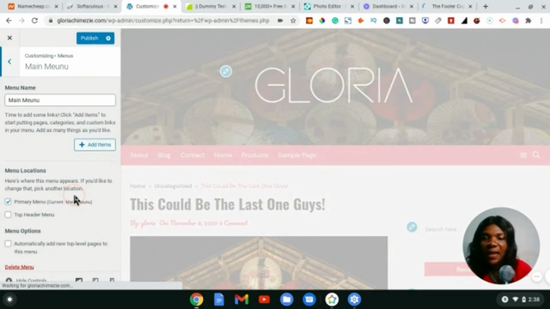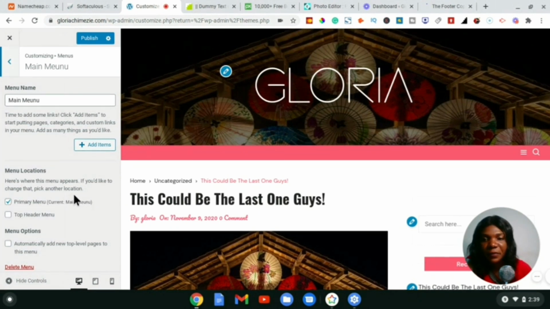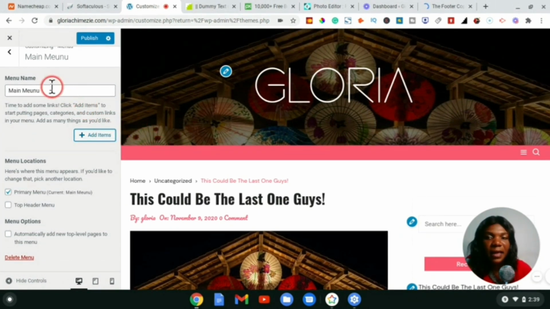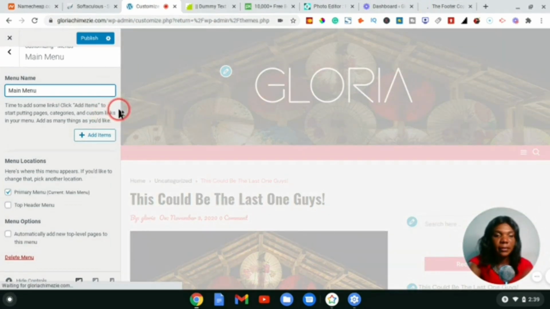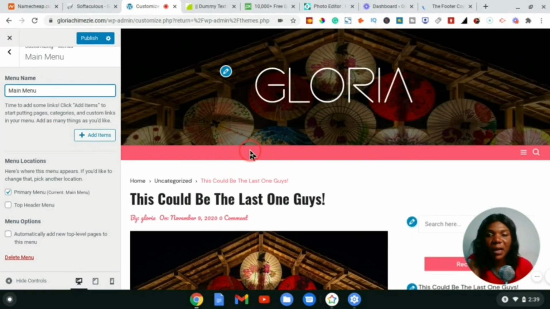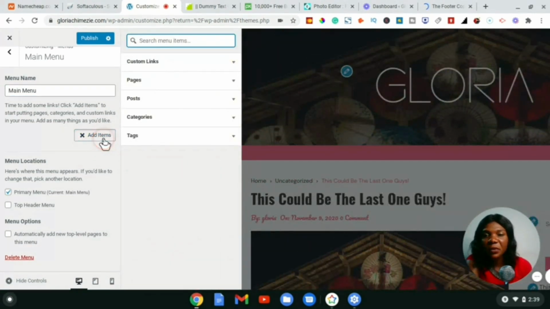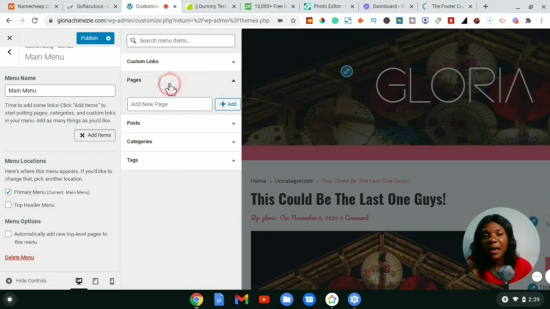And then now we are going to start adding the pages that we want to appear on our menu. As you can see, because we created a new menu as our primary menu and we haven't added anything to it, that is why this whole place is blank. So I'll start adding to our menu, and I can add custom links to our menu. I can add pages to our menu. I can add posts to our menu. I can even add categories and tags. So for pages, I am going to click on add.